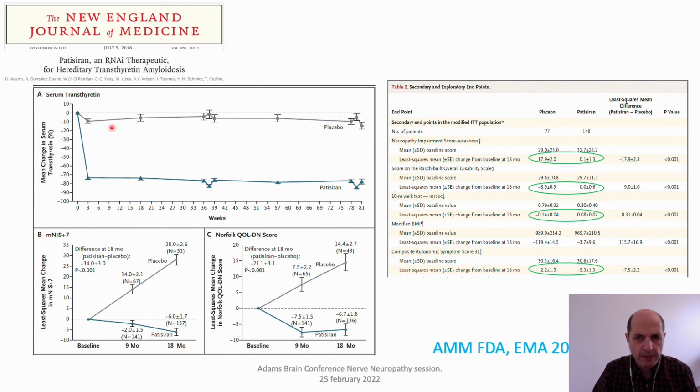Success, with a rapid, major, persistent TTR reduction in the serum all along the trial for those receiving patisiran. The primary endpoint was reached, with a clear difference between the course of modified NIS+7 at 18 months for patisiran and placebo, and surprisingly a reduction of modified NIS+7, suggesting reversal of the disease for those receiving patisiran. It was also the same impact on the quality of life. Interestingly, there was improvement of autonomic dysfunction, gait speed, and stable disability at 18 months.